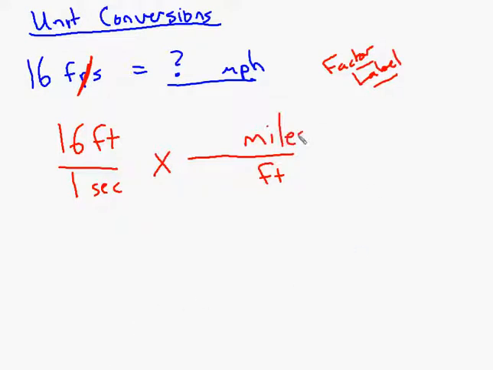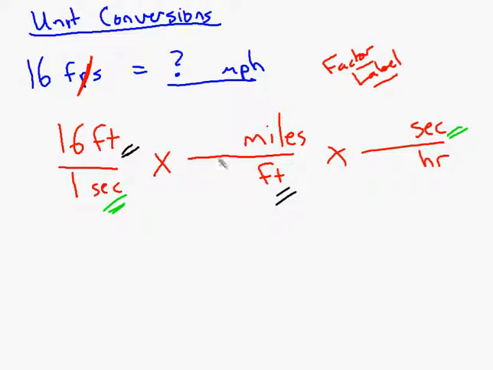Okay, miles times, I need to change the seconds. Now notice the seconds are on bottom, so the seconds need to crisscross to the top, and I'm going to change the seconds to hours. You with me? Notice, seconds crisscrossed. Feet, notice, crisscrossed. Do you see that? All right, now I've set it up with the labels. Always set it up with the labels first so that you don't get confused.